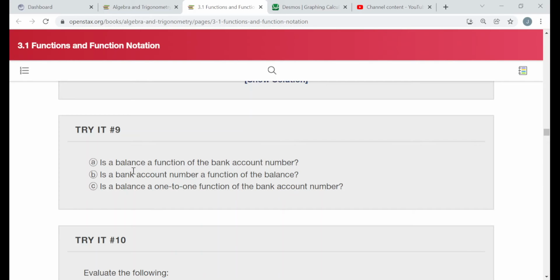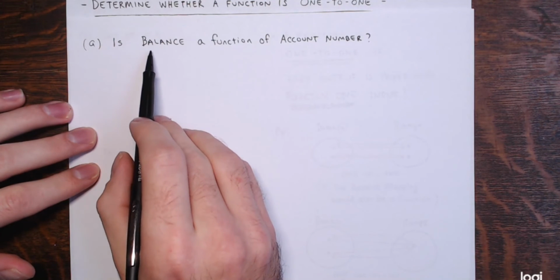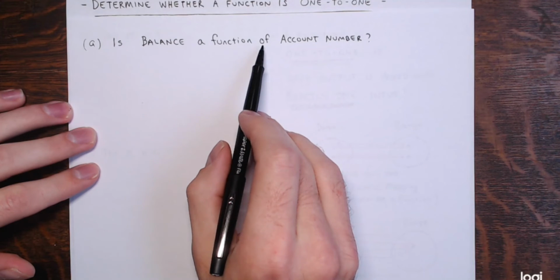is a balance a function of the bank account number. All right, so let's think about that. Now they're talking about bank accounts, right? Balance is how much money you have in the account, right? So let me write this out. So they're asking, again, is balance a function of the account number?